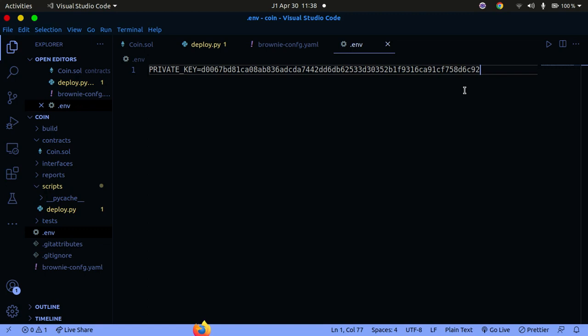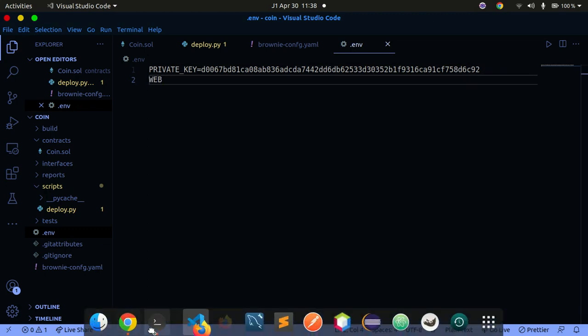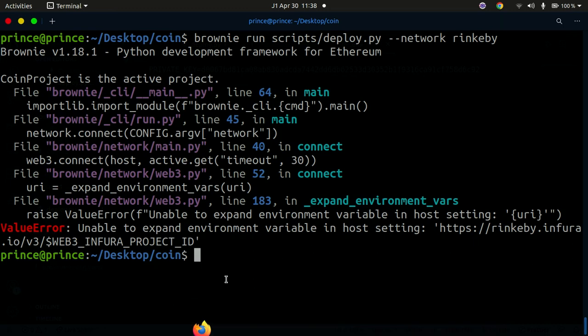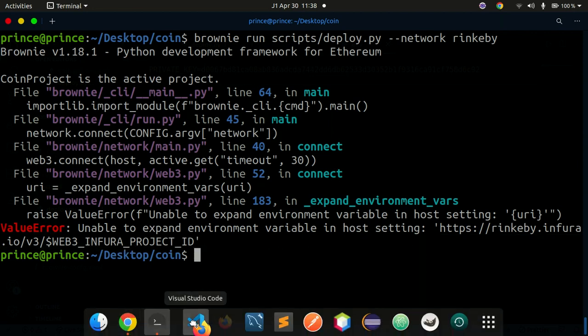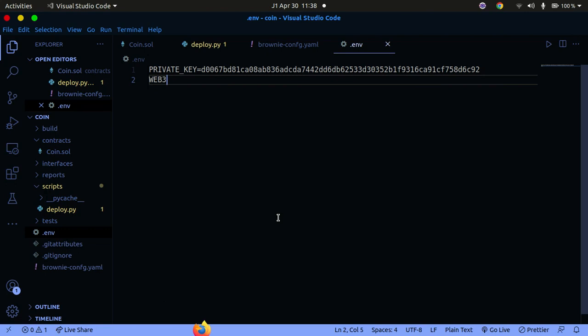So I'm going to go into my VS Code and say the following. So it must be the same, right? Even if you go back in here, you see it failed, and it said Web3 Infura project ID. So it's looking for Web3 Infura project ID in your development environment. So I need to say WEB3_INFURA_PROJECT_ID, and then pass in the project ID that I got. So WEB3_INFURA_PROJECT_ID is going to be equal to the ID that we just copied.